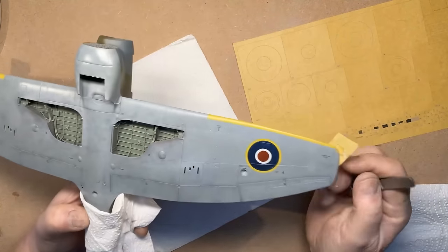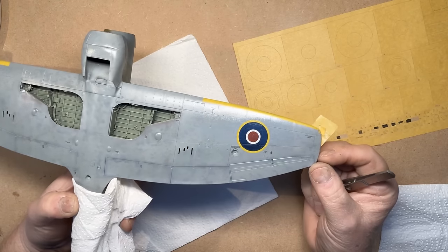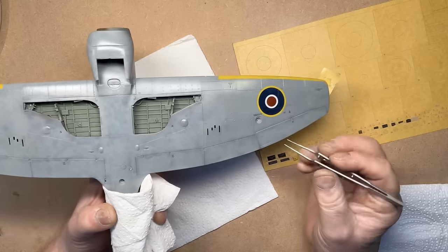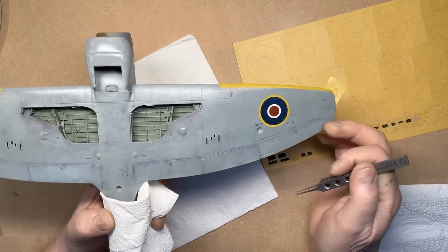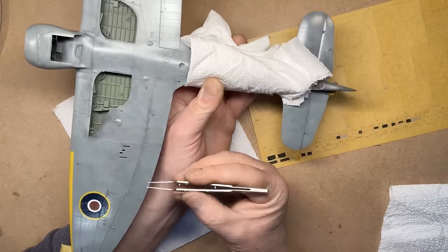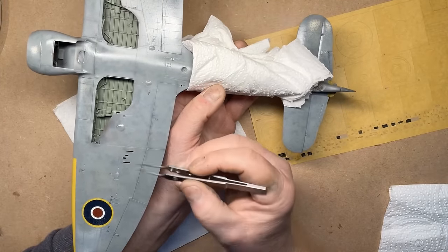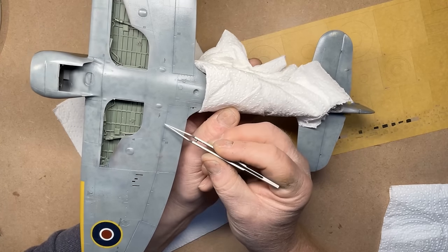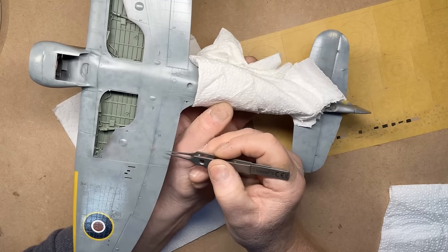Okay, so I'm happy with how those have turned out. And in terms of time, I think overall, the time it takes to apply them accurately, mask off the surrounds, paint them and remove the masking is probably much the same as applying the decals, especially stencil decals, which are often prone to silvering, as we know, and very difficult to apply.